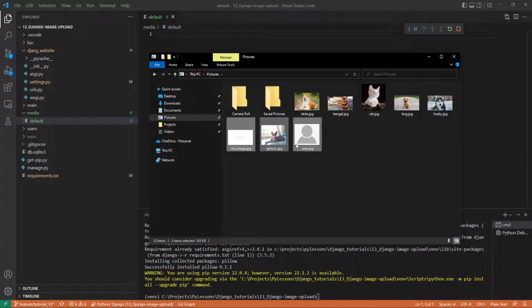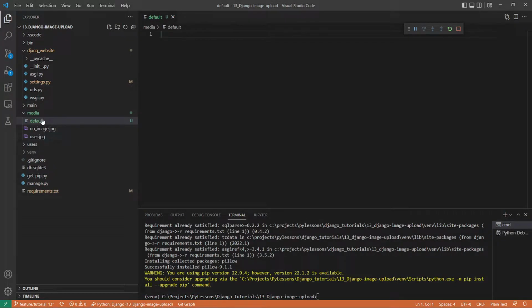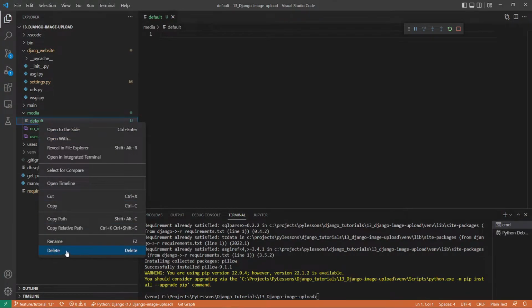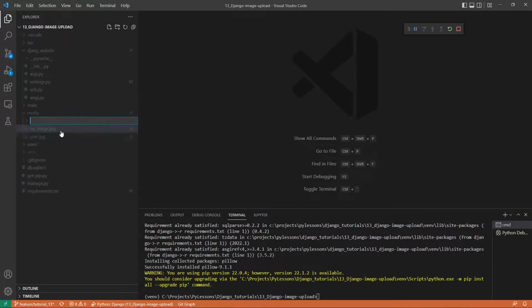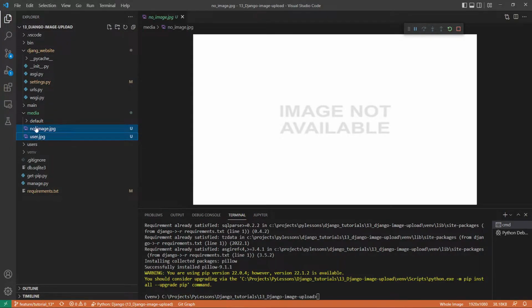I simply grab my user and no image files and put them into default. Now it's better. This is how this image would look.